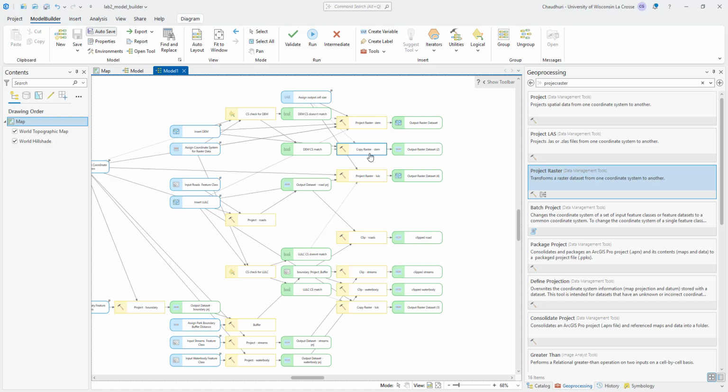But anyway, the next step is that once it is projected or copied, we need to merge those branches, like the true and false Boolean branches. Why? Because again, we don't know what our user is going to have, right? Somebody may have the DEM as the raster that they use as their standard coordinate system.